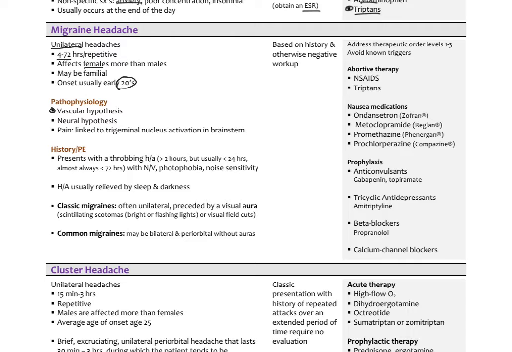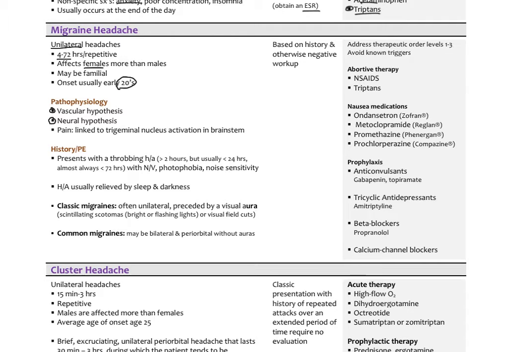The neural hypothesis, which is more predominant now, is that there's actually a wave of neural depression spreading throughout the cortex of the brain. So sometimes it starts back at the occipital cortex, and so people will start to see visual auras and changes. And so then it spreads forward into the temporal or maybe parietal lobes, and it shuts down all those areas, and we start to see loss of different functions.